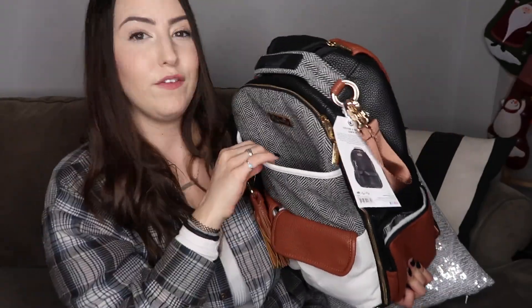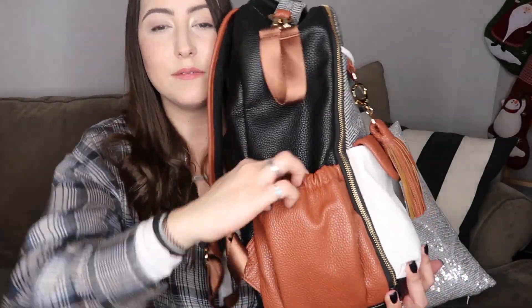It's also got this one large pocket in the front here — kind of something you can just flip things into. I feel like if you have an iPad or a small MacBook you can put it in here when you're on the go. It has a side pocket here, again really awesome because I need all them pockets. And then there's a pocket here that's actually like a cooler bag, so you can put a bottle and keep a bottle of breast milk cold or juice or whatever.